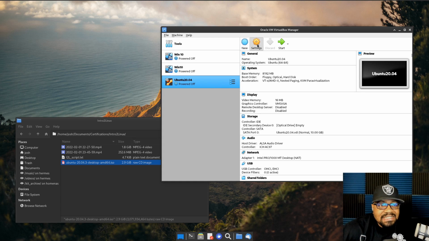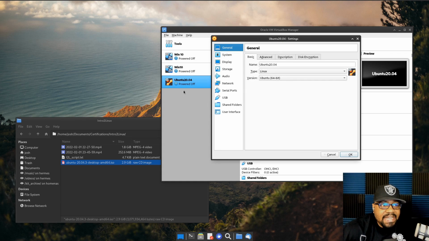So let's hit settings, and you want to make sure that the virtual machine is selected. That way it'll open up the settings for that virtual machine. We don't have to mess with anything under General, but I'll go through and show you at least the tabs. There is a shared clipboard and drag and drop. You could turn that on, which I won't need for this demonstration. You could write a description in there, and they also allow you to create disk encryption if you want to. I recommend you don't do that, especially if this virtual machine is just temporary and you're probably going to delete it in the future.